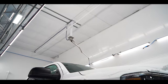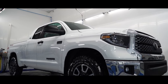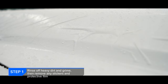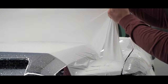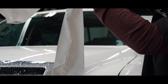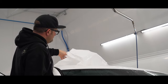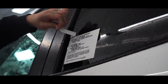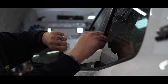Jumping straight into our new Tundra detail — this is an exciting day because we love new vehicles. So we're going to start off with step one, which is rinsing off any heavy dirt and grime. This had been sitting outside in the snow, so the first step was removing the factory film. Nate did a fantastic job in requesting that none of the film be removed before delivery. It was pretty tacked on but easy to remove, and jumping straight into sticker removal was also relatively easy without any adhesive remover, just some straight razor blades.